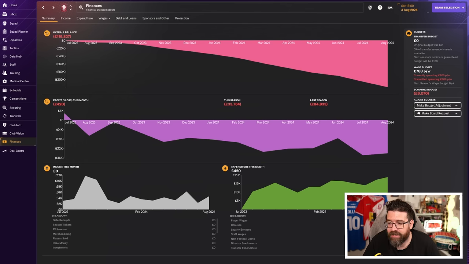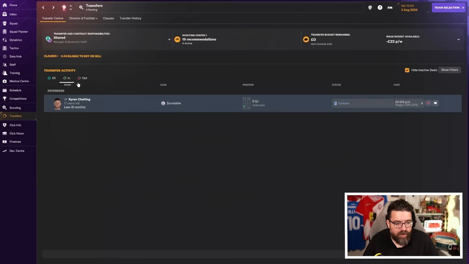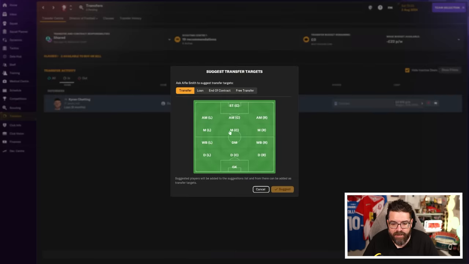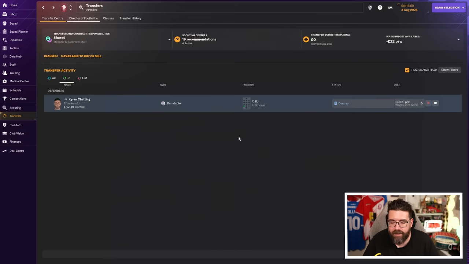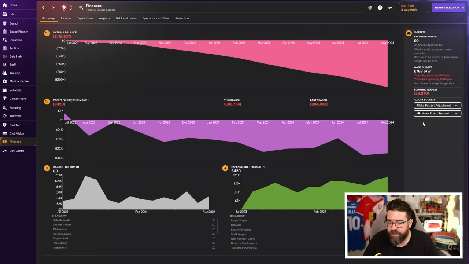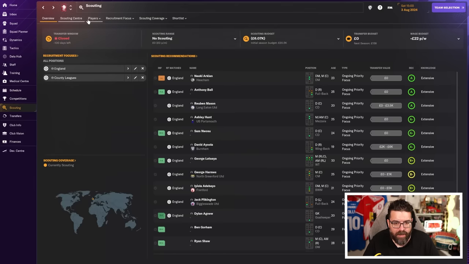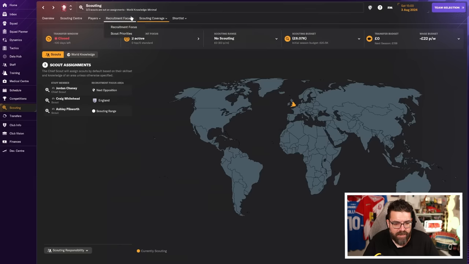But we do need to deal with the scouting budget issue, which seems to be getting worse, and I don't really know how, because we're no longer in a position where we can scout anybody. So, for example, if we were to just look at midfielders and say, oh, I wonder if he's any good, let's try and scout him. We literally can't scout anybody now, but we still seem to be going further and further in debt on the scouting budget, and I don't really know why. I guess it could potentially be players that we've already assigned to scouting.